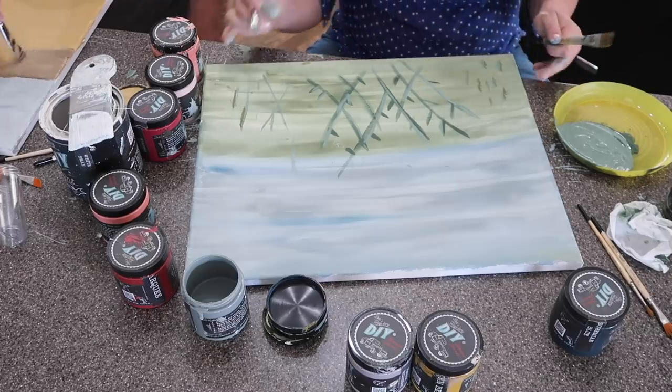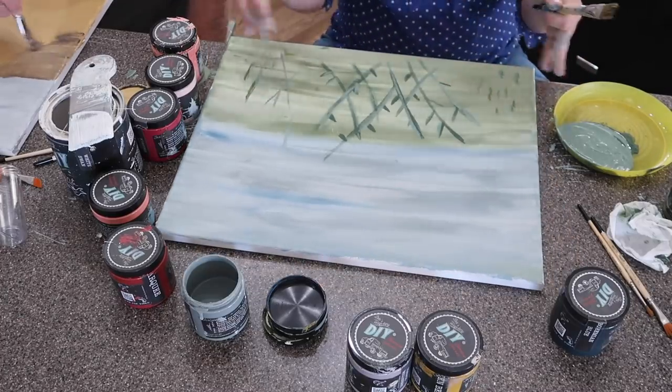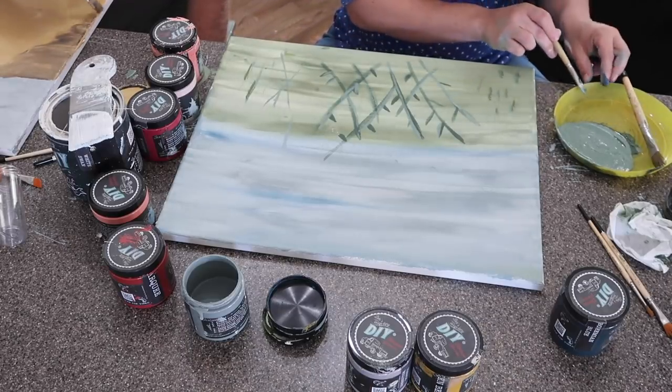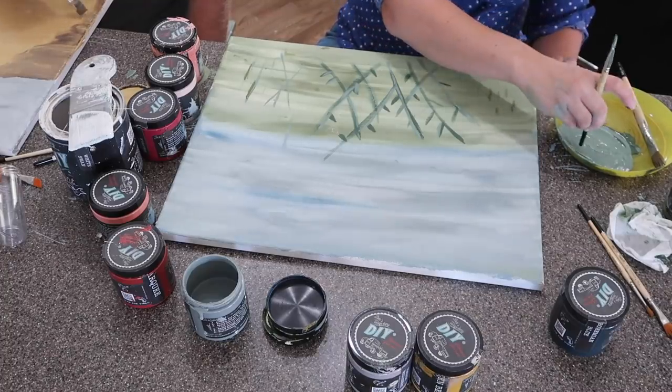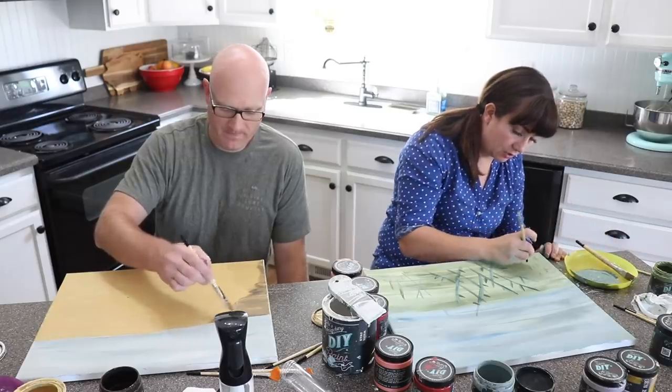I have most of my leaves done here. I will probably come back once I'm done doing flowers, and I will add some more greenery to it, but you just never know. I like to never underestimate the other side of your brush. Sometimes I like to add dots and I'll flip over my brush and just use that side.